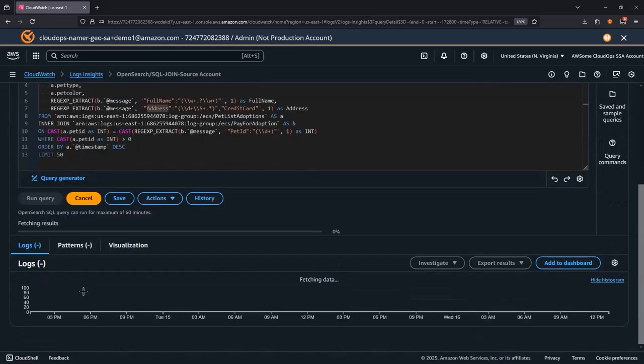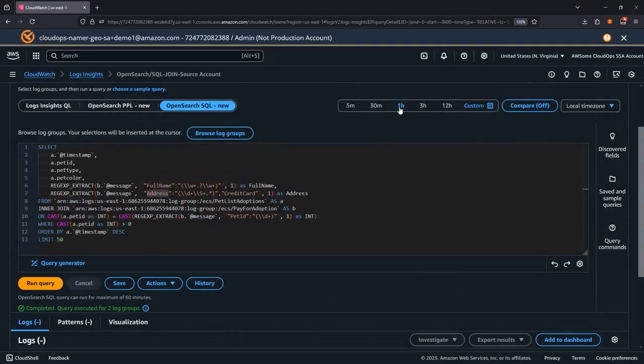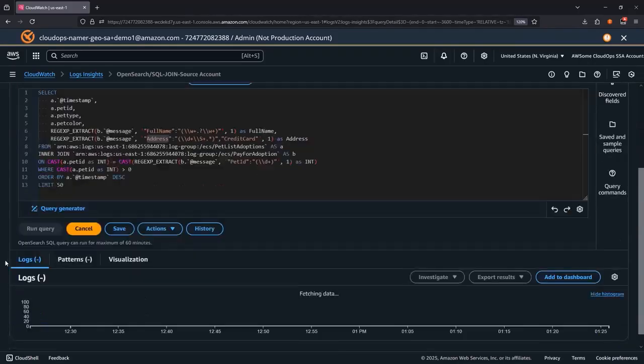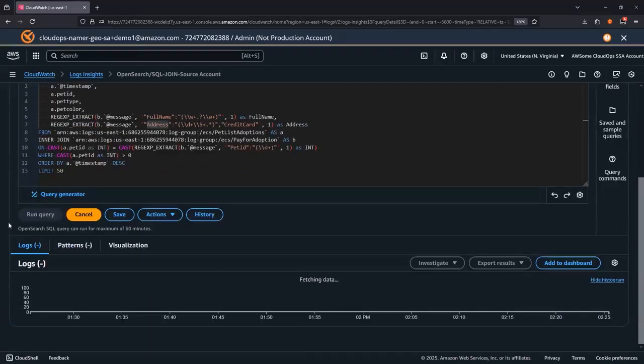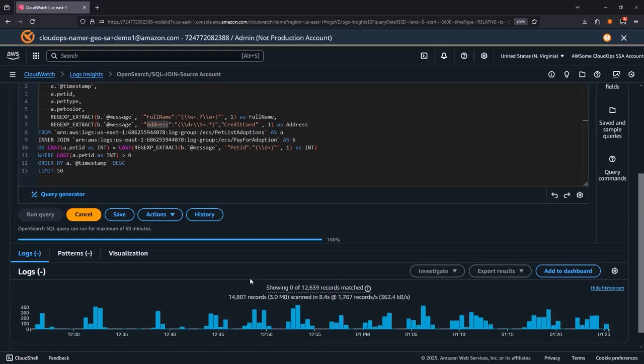And so this is going to run. Oh, let me actually cancel this. I realize this. Let me change this back to an hour and we're going to run it again. Probably don't want to run that on 2 days. It would take a little bit longer. For the purposes of the demo, I'm trying to shrink that down so we're not analyzing as much data.